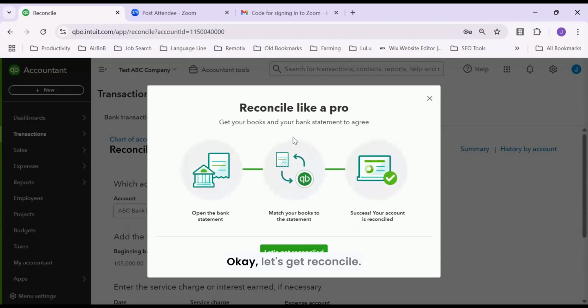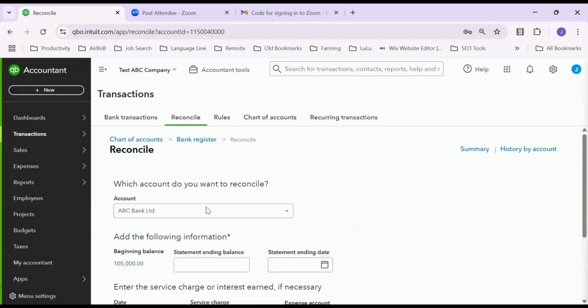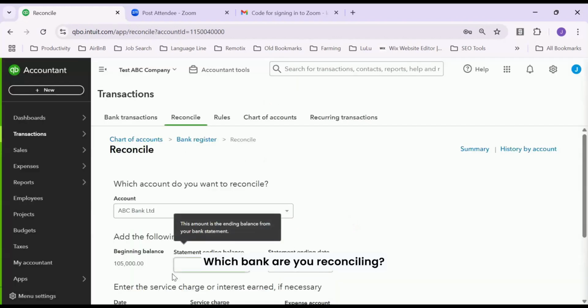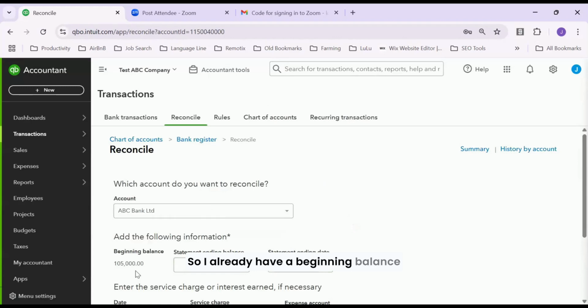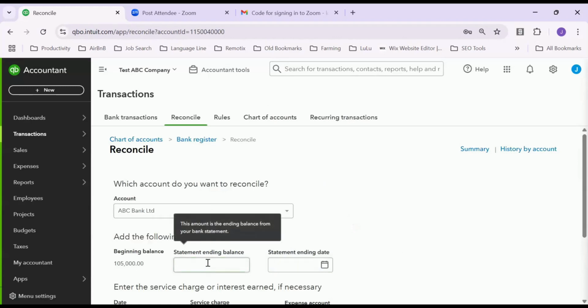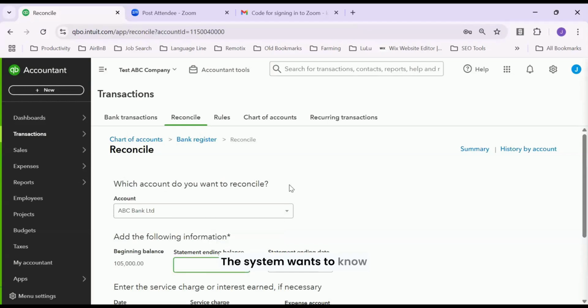Let's get to reconcile. Which bank are you reconciling? I already have a beginning balance of 105. The system wants to know my statement ending balance. Of course, it depends on what is on your bank statement and the statement ending date.